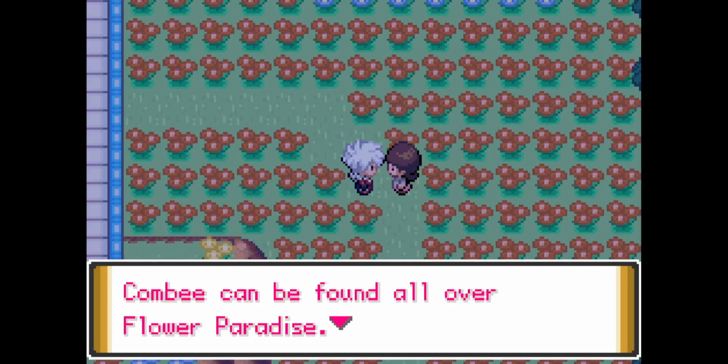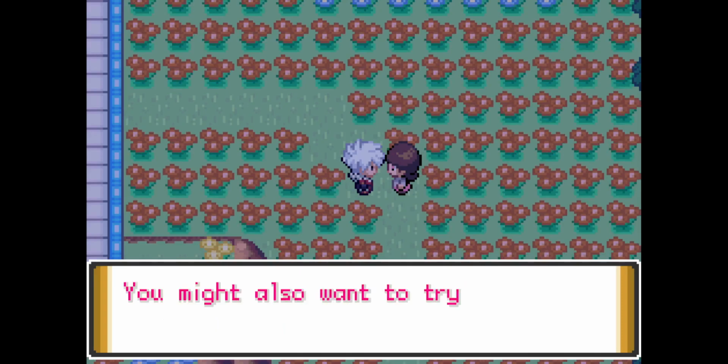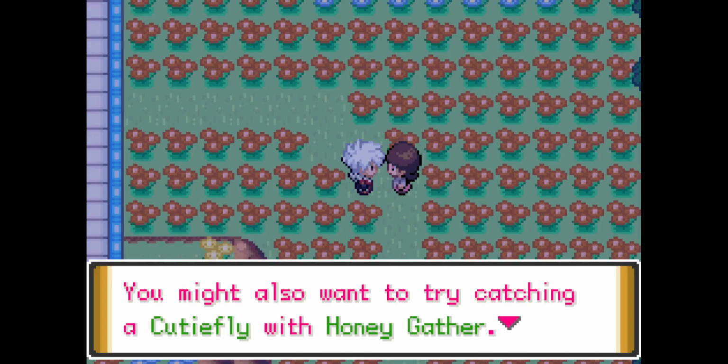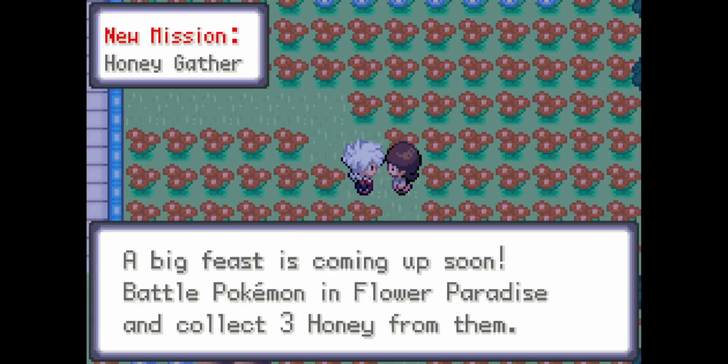Yes, thank you for agreeing to help. Combi can be found all over Flower Paradise, although you'd have more luck finding them in the blue flowers. You might also want to try catching cutie fly with honey gather. You'll be notified if it does.